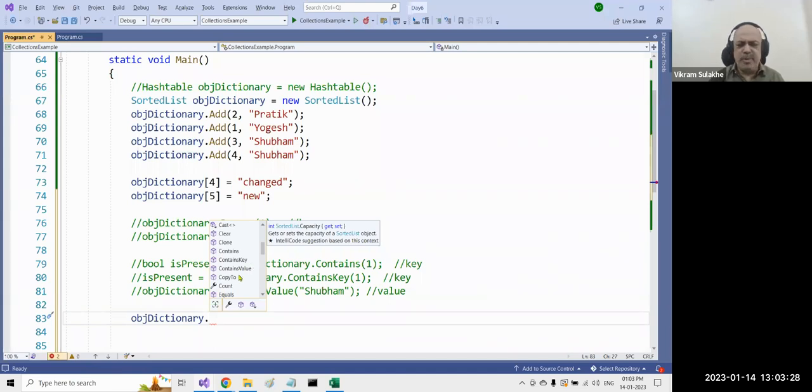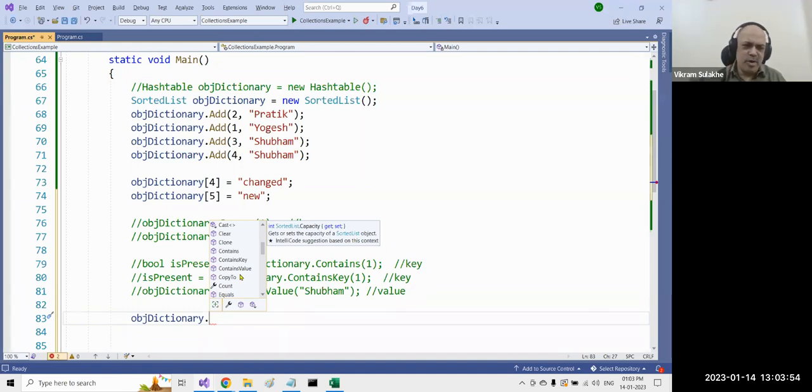Copy to. What will copy to do? Copy to an array. Now what will it copy to an array? Keys or values? Values. Sure? Yes, sir. Are you sure it's values? Yes, sir, 100%. So the correct answer is yes, it will copy the values. But how do you confirm for sure?